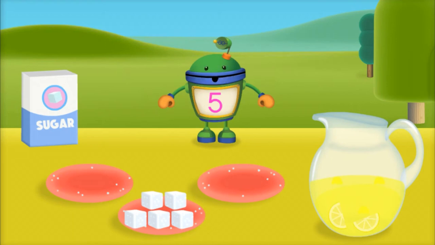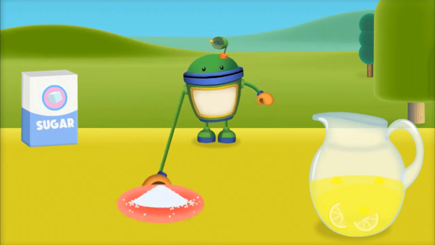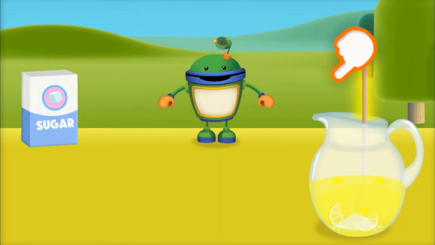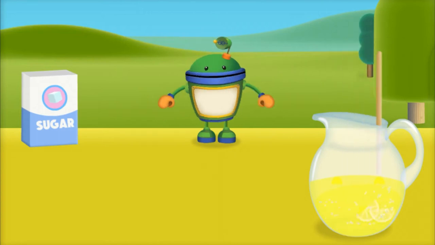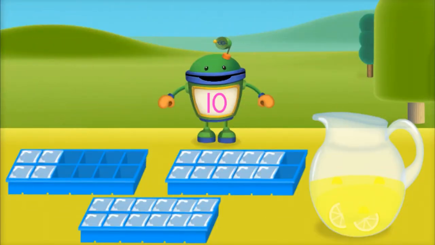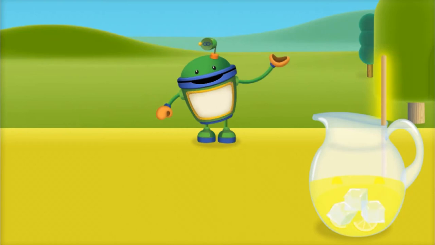Let's use the muddling tool to crush these sugar cubes. Like this. Let's use this spoon to stir up the lemonade. Like this. Now let's make sure it's ice cold and refreshing by adding some ice cubes. This lemonade recipe calls for 10 ice cubes. Tap the amount we need. Yeah! 10 ice cubes. Way to go! You're great at this. Let's use this spoon to stir up the lemonade. Like this.